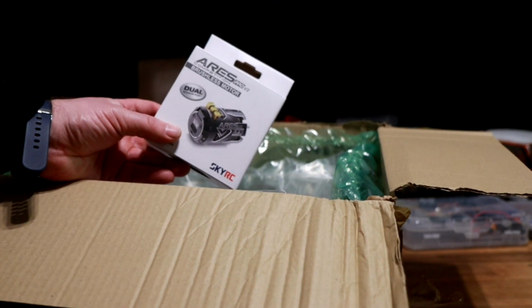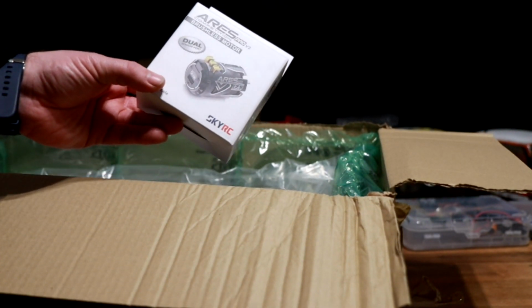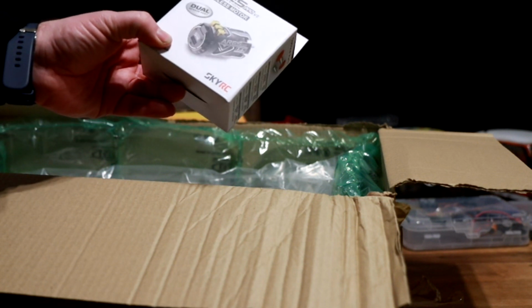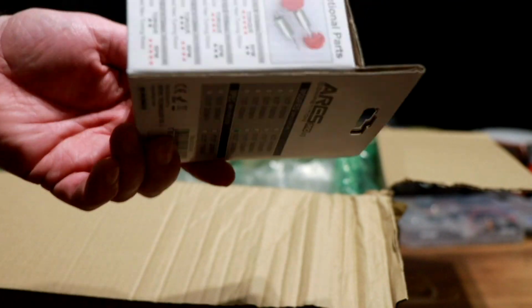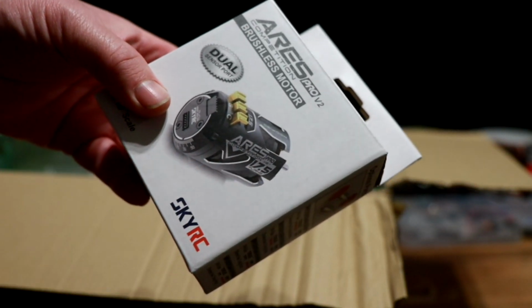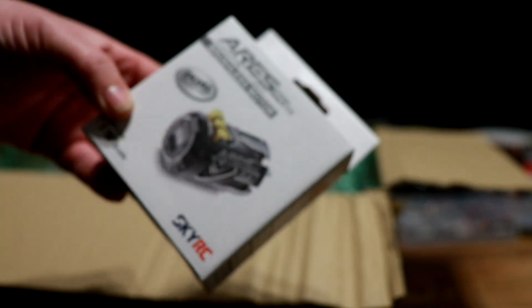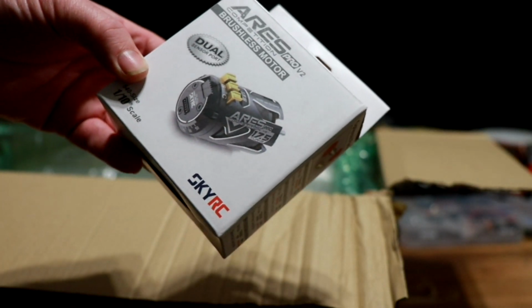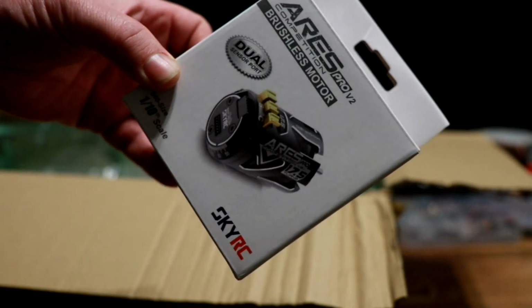I'm going to go with this, which is the Aries Pro V2 competition brushless motor. It says 17.5 turn on the box. That should be 13.5 turn. It is actually a 13.5, it's just they use a 17.5 picture for all their boxes. So, Sky RC Aries Pro version 2 competition brushless motor. Let's get this in the GT12 and see how it goes.